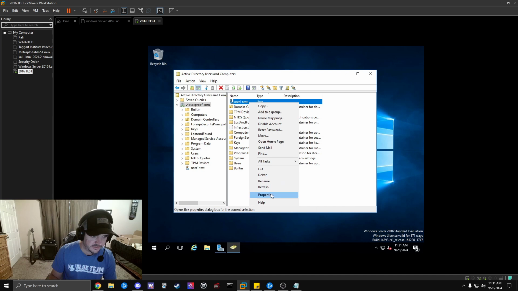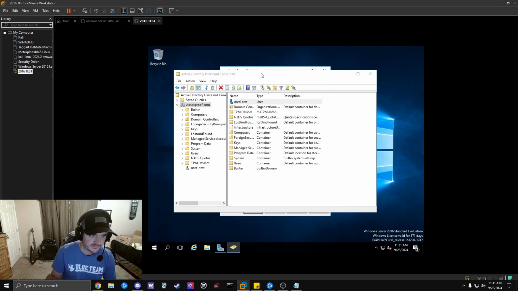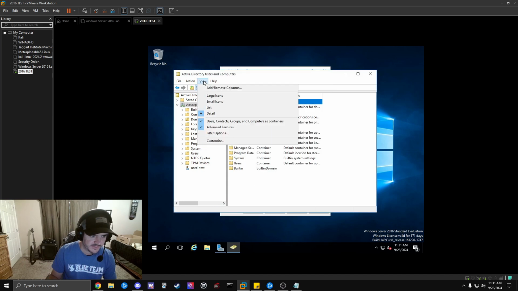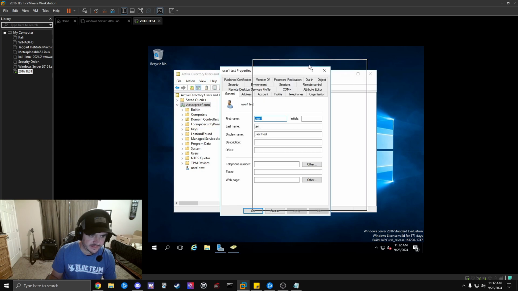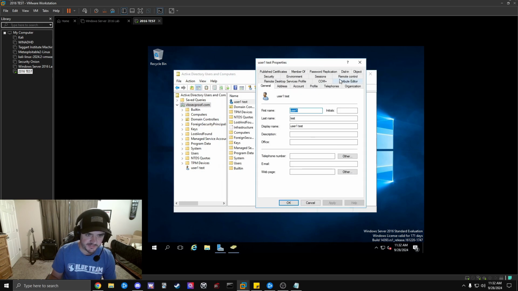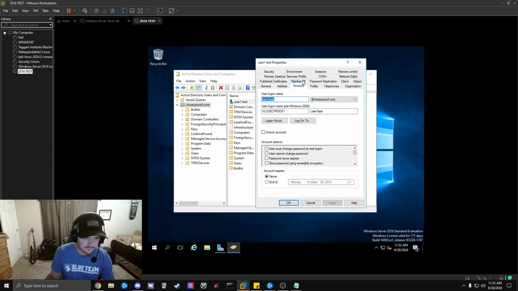Let's check out this user. Go to properties, and since we went to View and set the advanced features, we can see a lot more information under this user's properties. Under Account, this is where we would unlock the account if they are locked out due to failed password attempts.